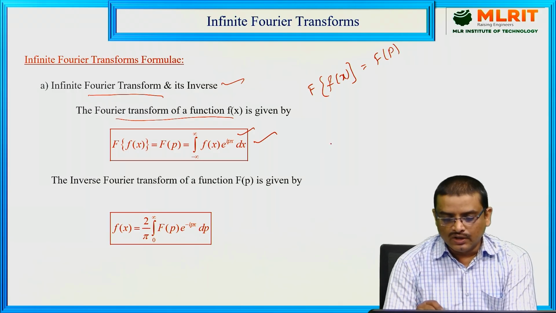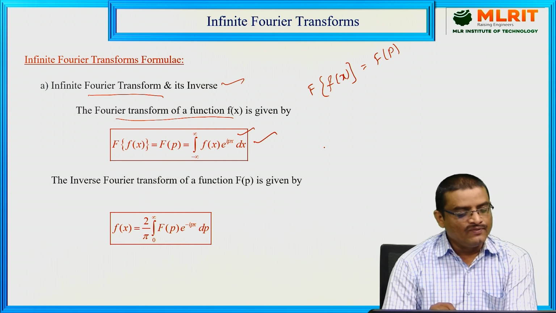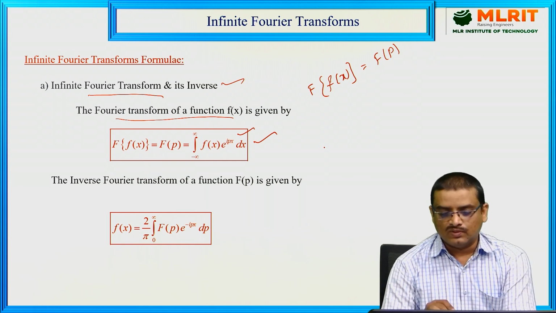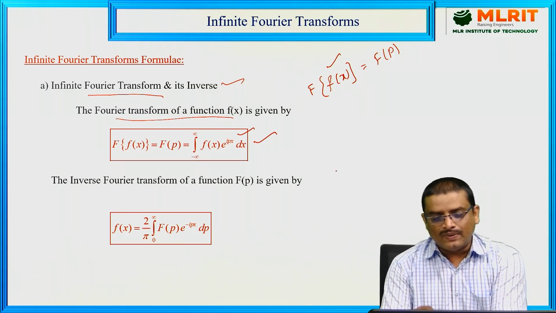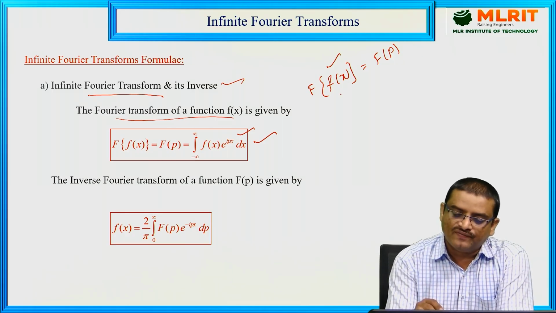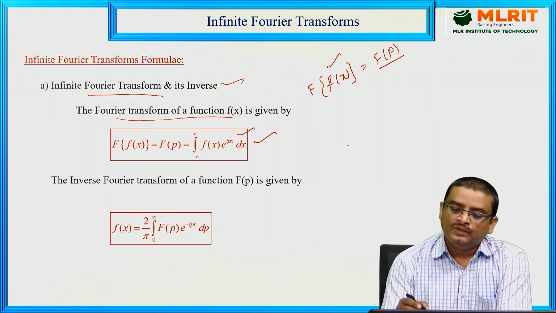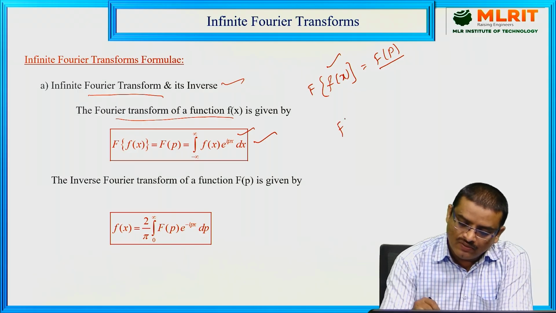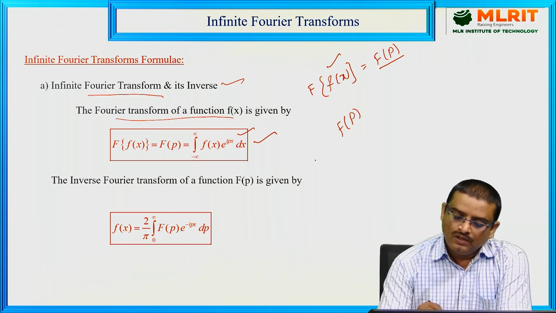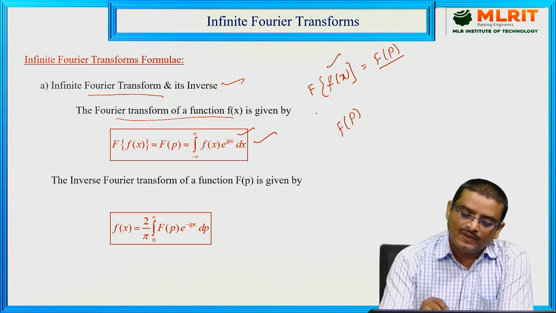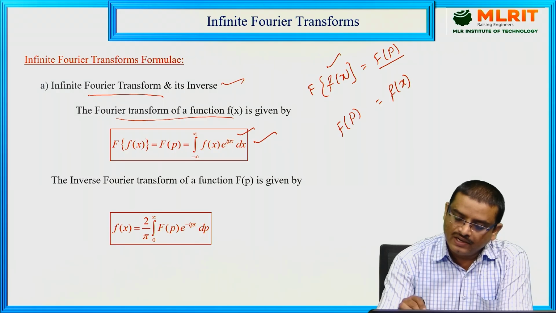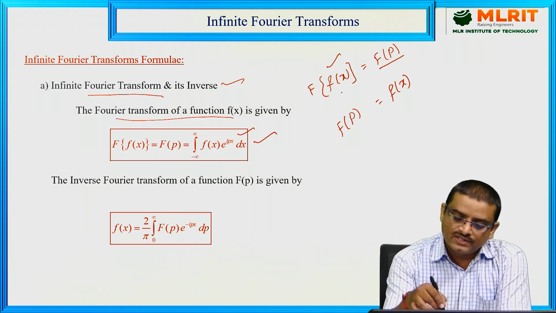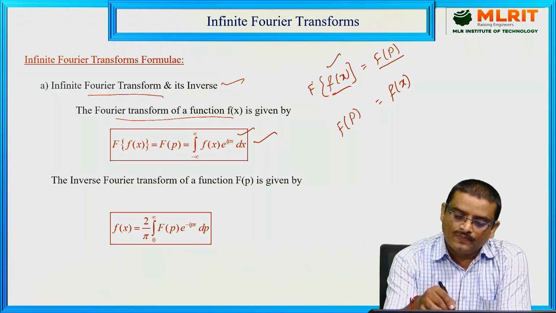Okay, so now we'll see when we can apply this inverse Fourier transform. In the Fourier transform, first we have given a function f of x. By applying the Fourier transform for f of x, we got the value of f of p. Now reverse. Now I will give the value of f of p. Now for this f of p, you apply the inverse formula and we have to get the function f of x here. Here in the first case I will give the function f of x, apply the Fourier transform and get the value of f of p.